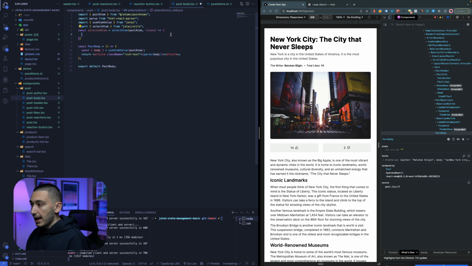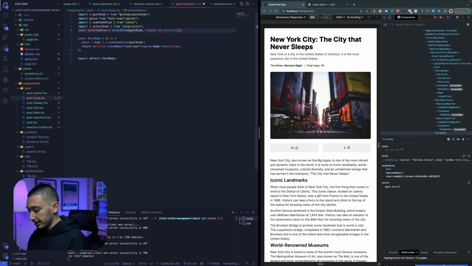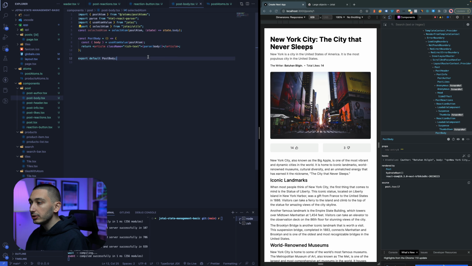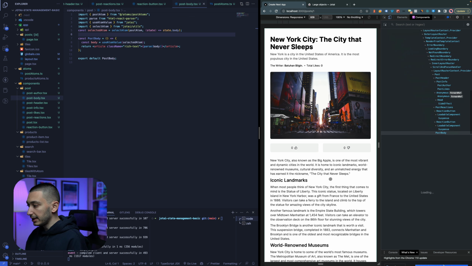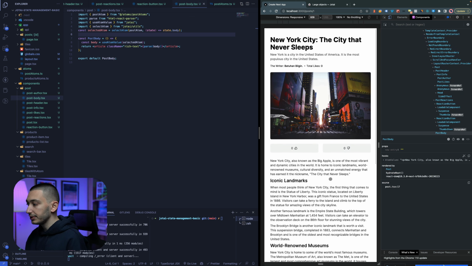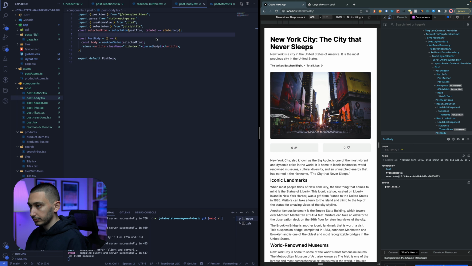State, and get me state.body like this. And we can use this selectAtom to get body in here. Let's check if it works. Yeah, it works.